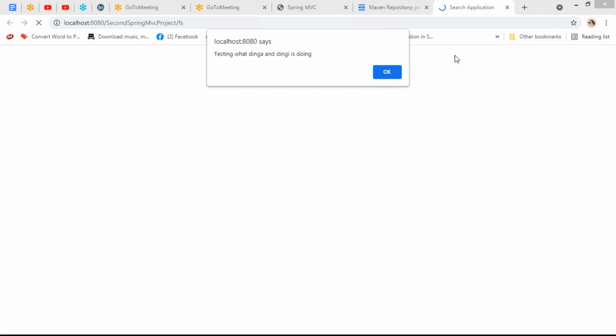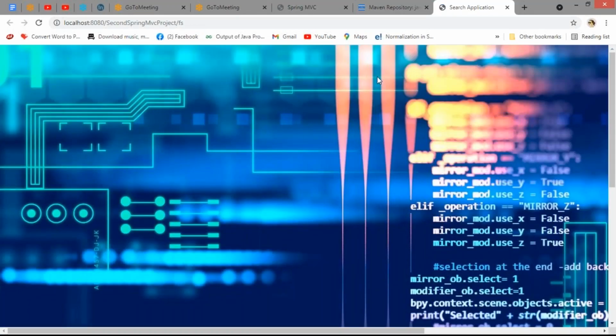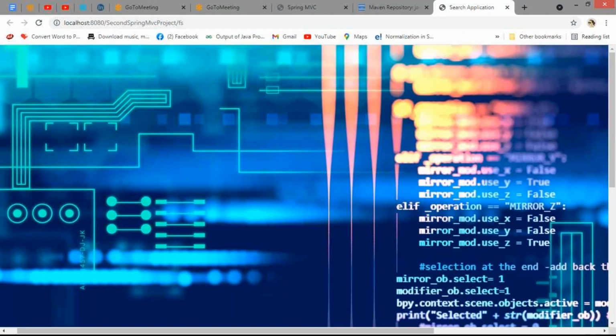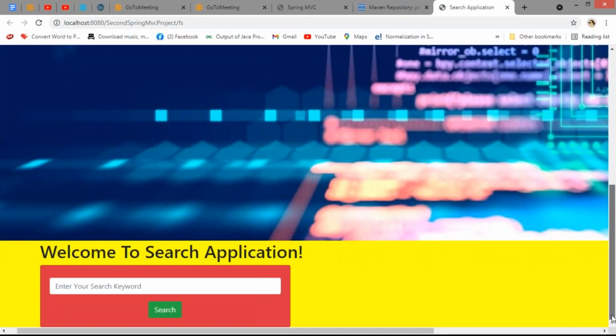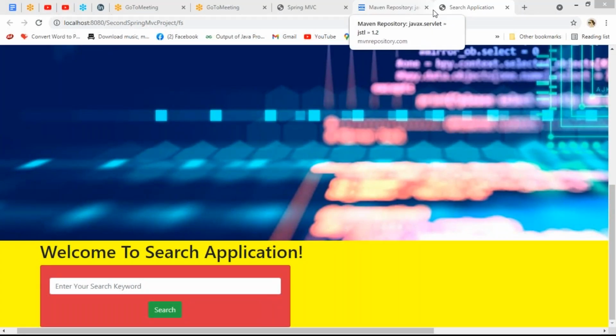This time you can see we have to add that URL after the title, guys. You can see my JavaScript is working fine. Yes, you can see we are getting the alert button. Yeah, so we have to give it after the title, and then I'll click on OK. You can see, guys, the pic has been added, and if you scroll down, you can see even the background color has been changed.